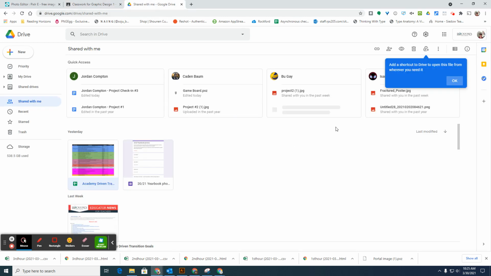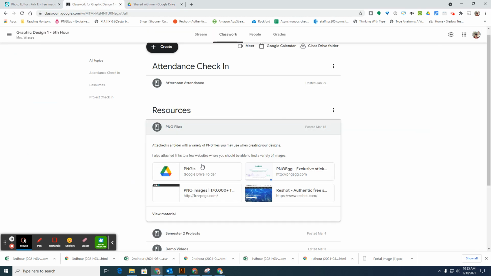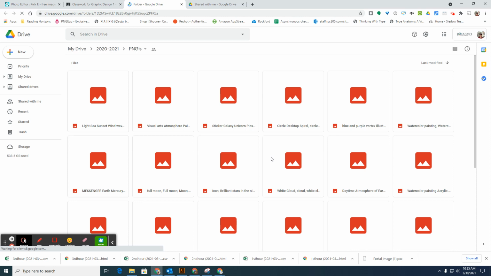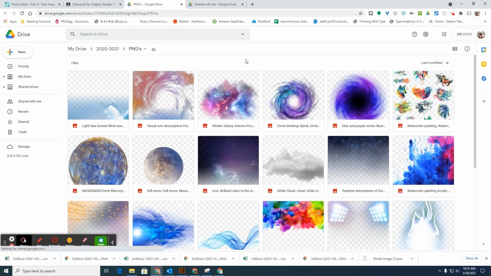I made sure I just click this add to my drive button. Otherwise, you could always just download the picture and place it in your document from there.